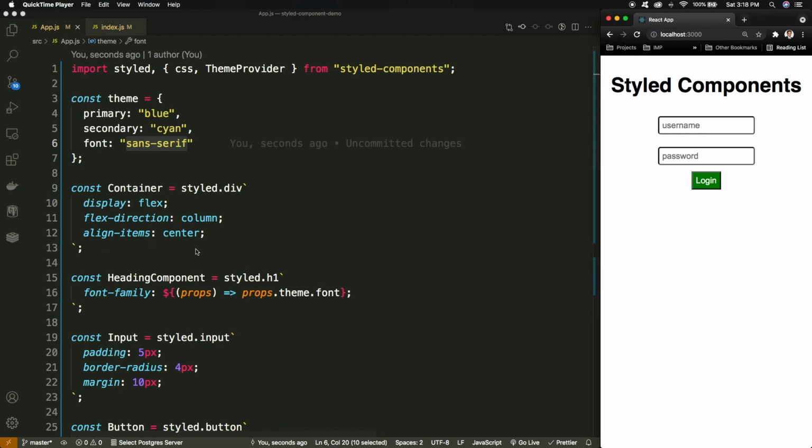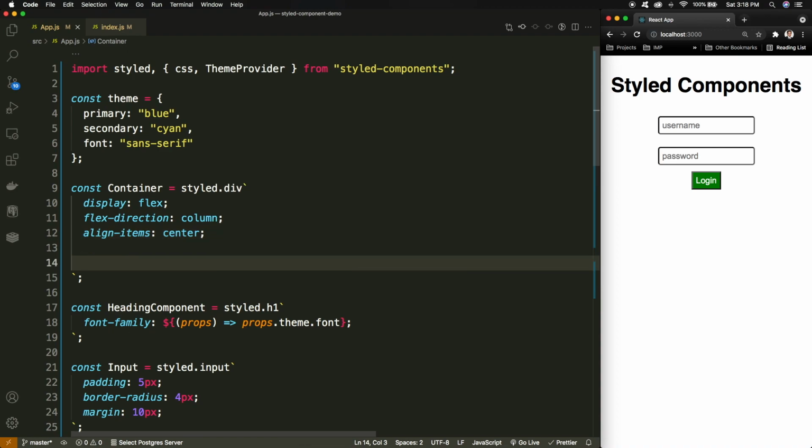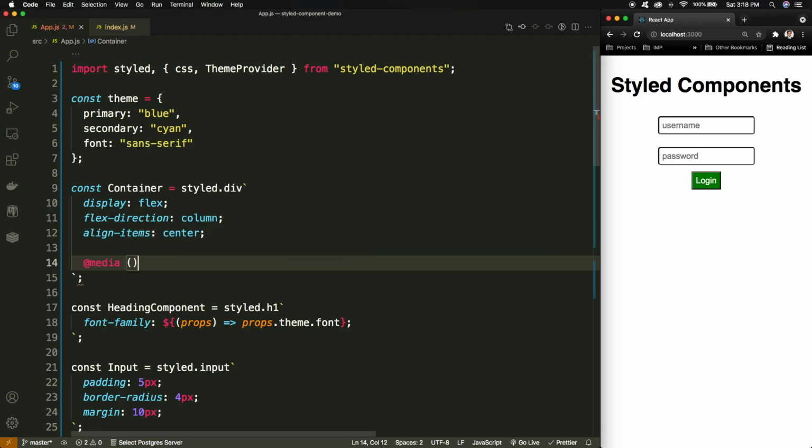For applying the media query, I am going to write something inside the container. It is pretty easy. I just need to write at media, and inside the brackets define the media query.